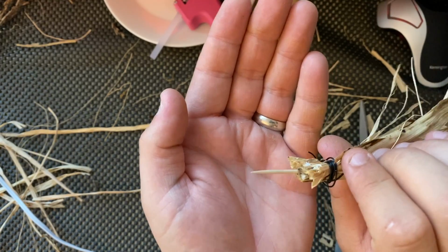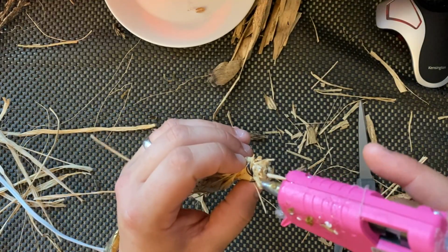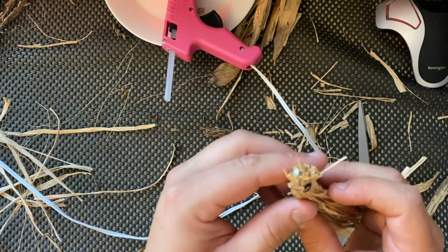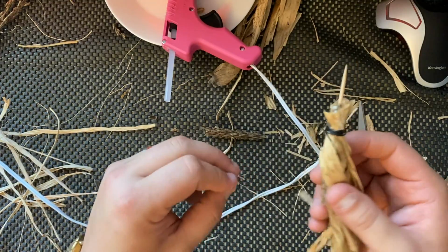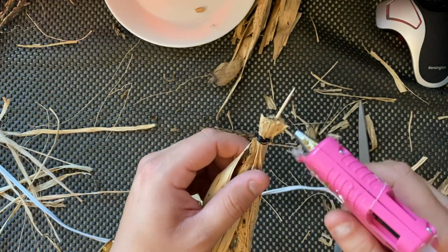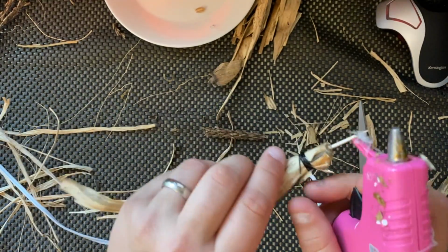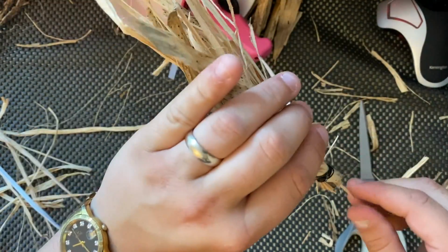What I'm going to do now is just add a little glue around that edge, just to help hold everything. And we'll let that dry for a minute. Another thing you can do is add a little bit of glue on the edges of the wire, to help it stick to the corn stalk itself. So we can go ahead and add that. Just a little bit, doesn't take much. And it disappears, by the way, when you put it all together. You can't tell that there's glue on the outside. And there you go. That's kind of what you end up with here.